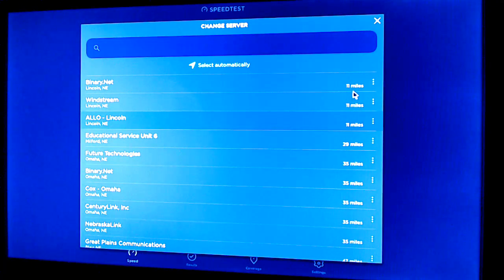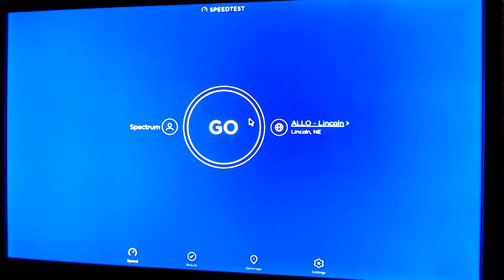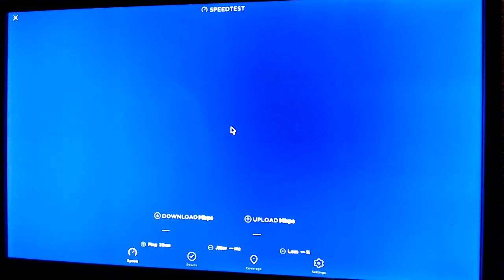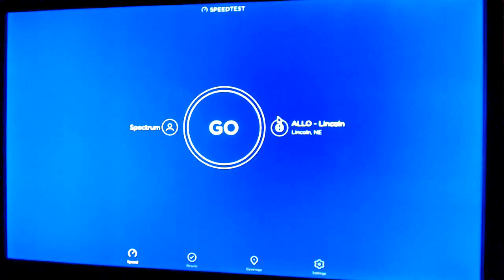See how these are all only 11 miles? It takes the nearest one. But here, we'll do this real quick. It chose that one, so I'm going to hit go. See that ping? That says 39. That ping is just crazy. So we're going to hold on. Even though that's still a good score, I'm going to hit this X up here in the top left.